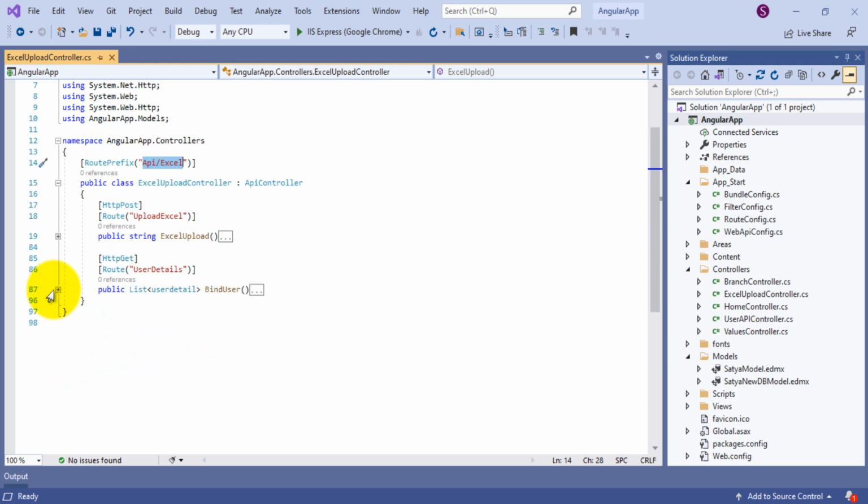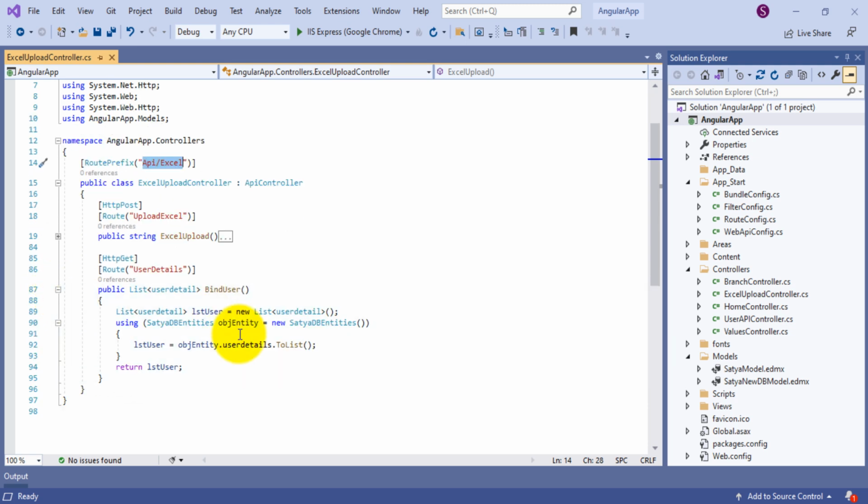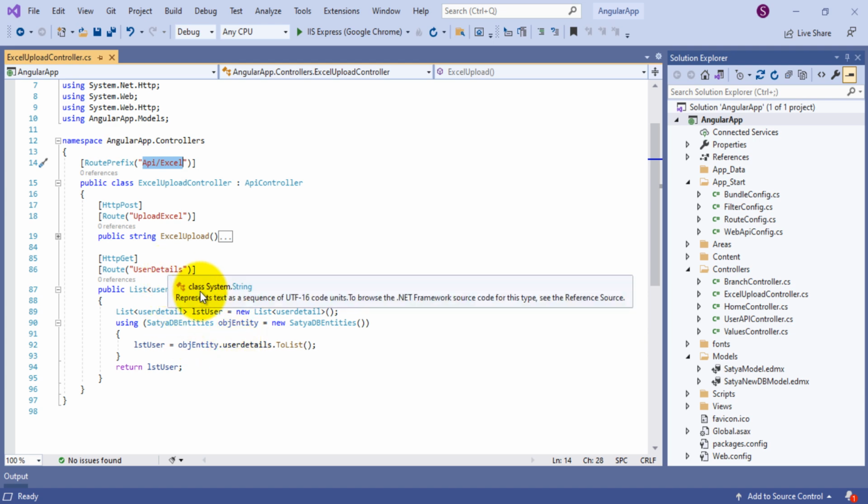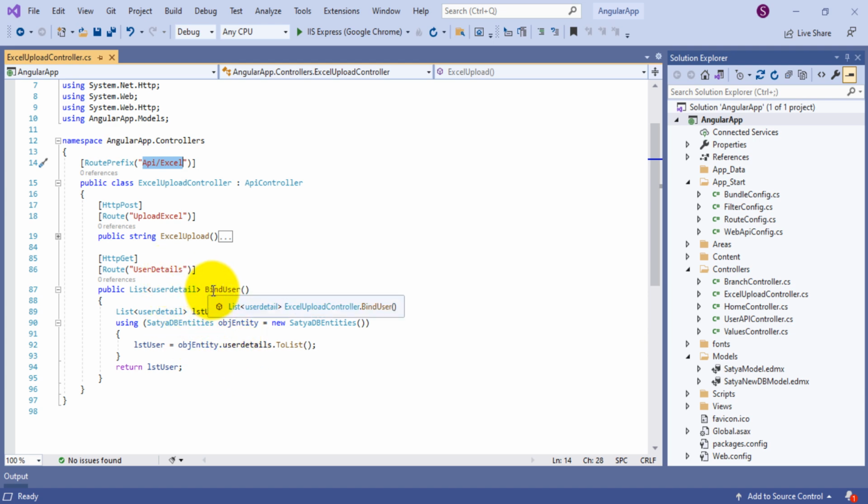I will show the user details HTTP GET first. For this HTTP GET, the action name is BindUser, and the type is a list of the user class. Here the list is instantiated as a list of users, and the SatyaDB entity is nothing but the Audio.Entity data model object, objEntity.